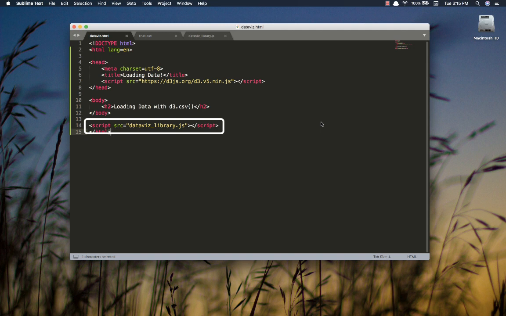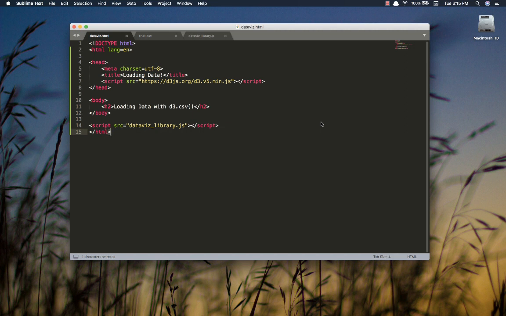I'm doing that at the bottom because when I start to use D3 to manipulate this DOM tree, I need the browser to have constructed it. If I put my script up in the head section, the DOM tree will not be constructed yet. So we typically dump those down at the bottom. There are some other tricks I can use to make sure the D3 code does not execute till the DOM tree is finished, but this is an easy trick for now.